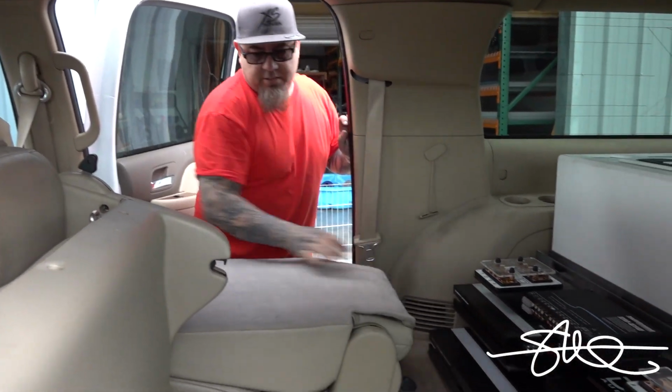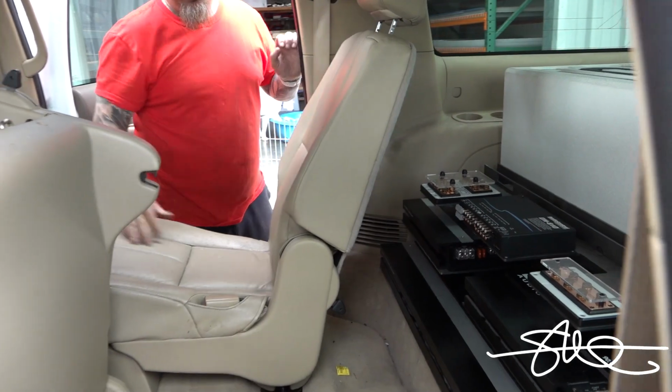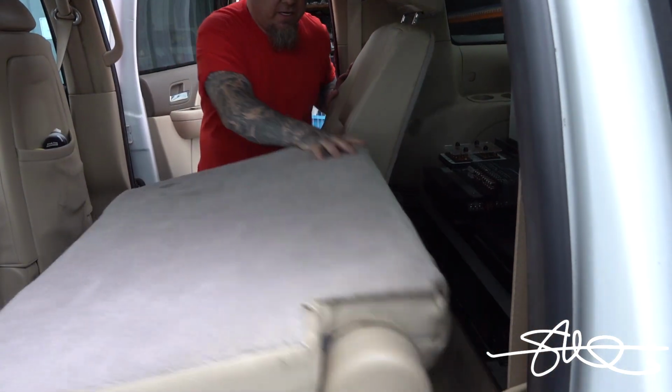And that's it for now. As you can see, there's still tons of space for the seats. Lots of room. Nothing's in the way.